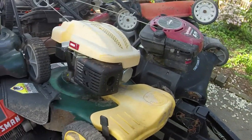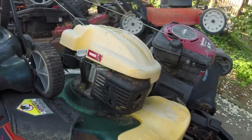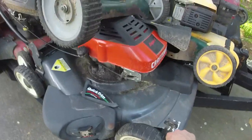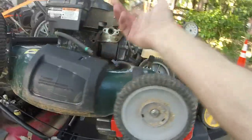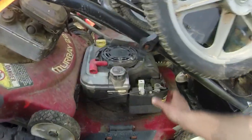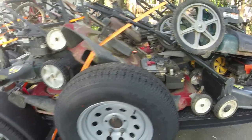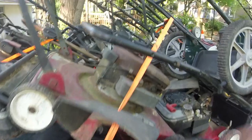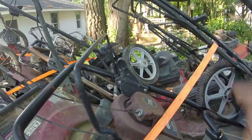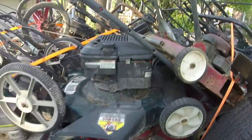Here's a self-propelled Yard Man - that's a Power More engine; I haven't had one of these in years. An Eager-1 Craftsman self-propelled - the wheels were locked up on it. There's stuff like missing carburetors and air filter covers, but I'll piece together a bunch of stuff and make it work. These are the rougher ones on the front - he kind of had them separated into two different categories: rougher ones and nicer ones. There's a big brush cutter right there. I do need some recoils - I have one more in the lean-to that just needs a recoil and it should run. A bunch of Quantum stuff.